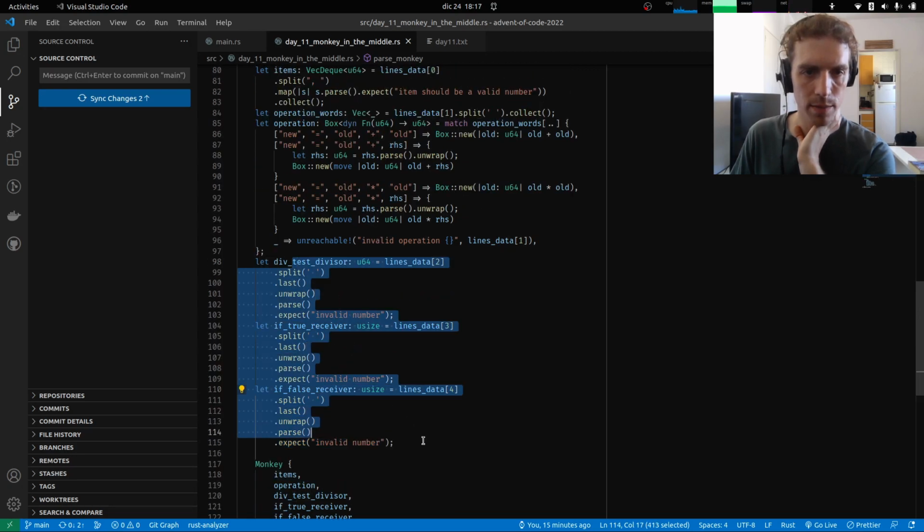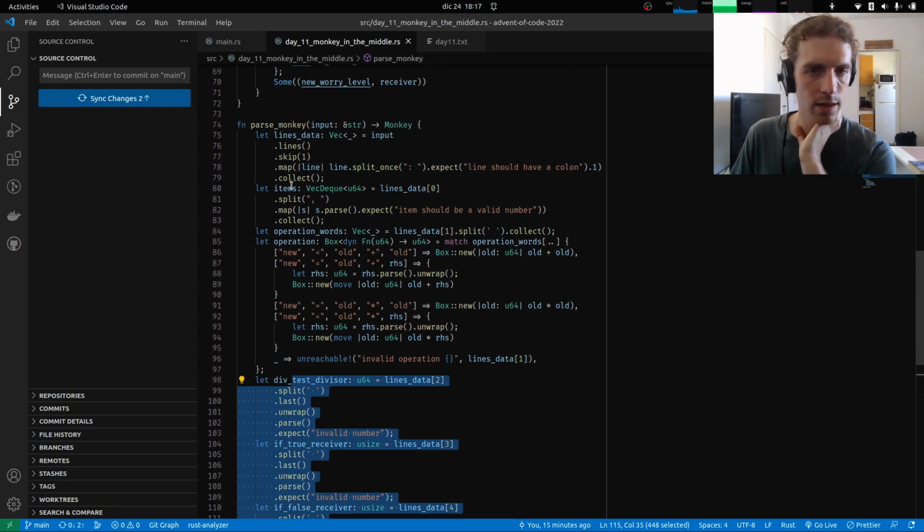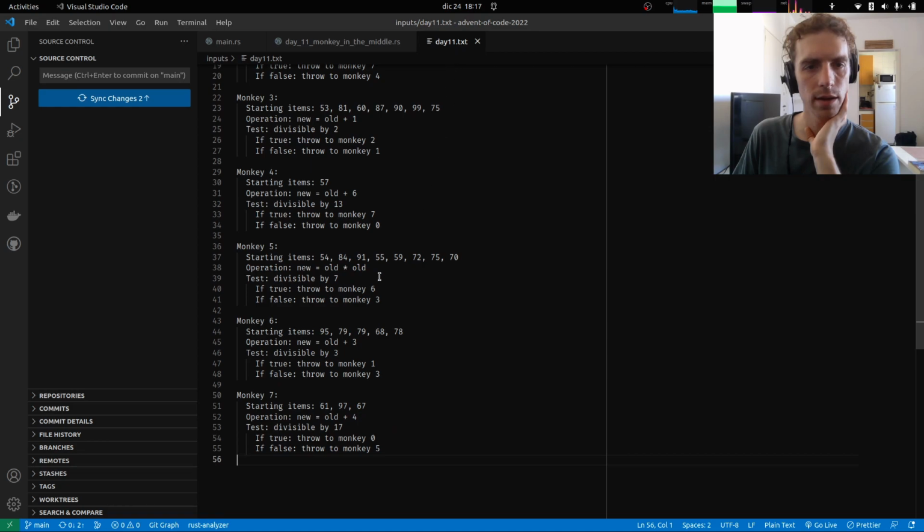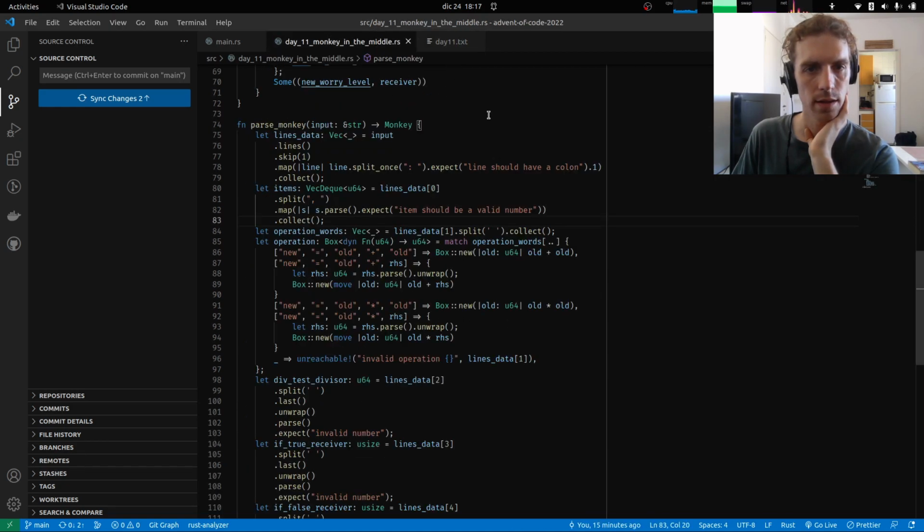Actually, here we are parsing numbers, and the items are also numbers. So that's pretty easy, I think. Let's take a look at the, yes, throw to monkey 6, yes. So we can do something like, let's think.